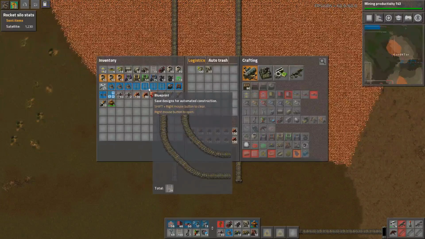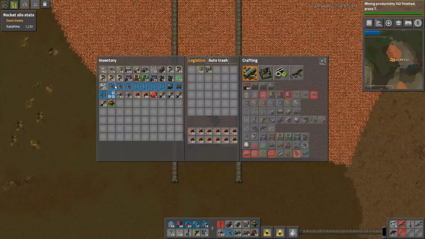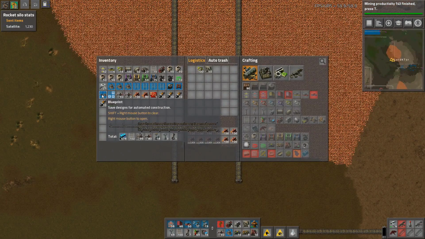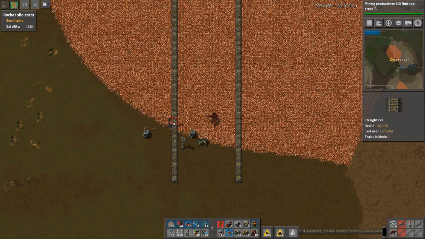Otherwise, do any of these represent? No, we're going to have to probably, well, that one could. 80 there, that's basically the right amount. Have to work out exactly where the train is supposed to go. It's supposed to stop there.